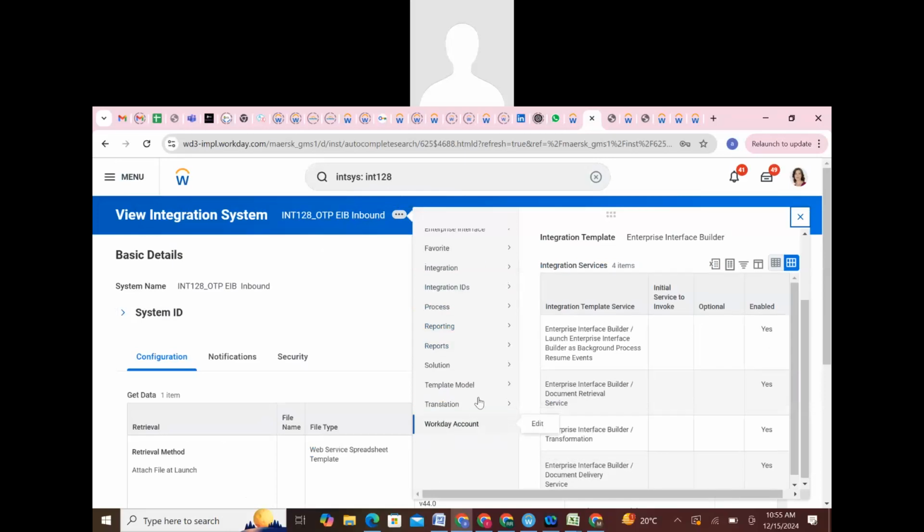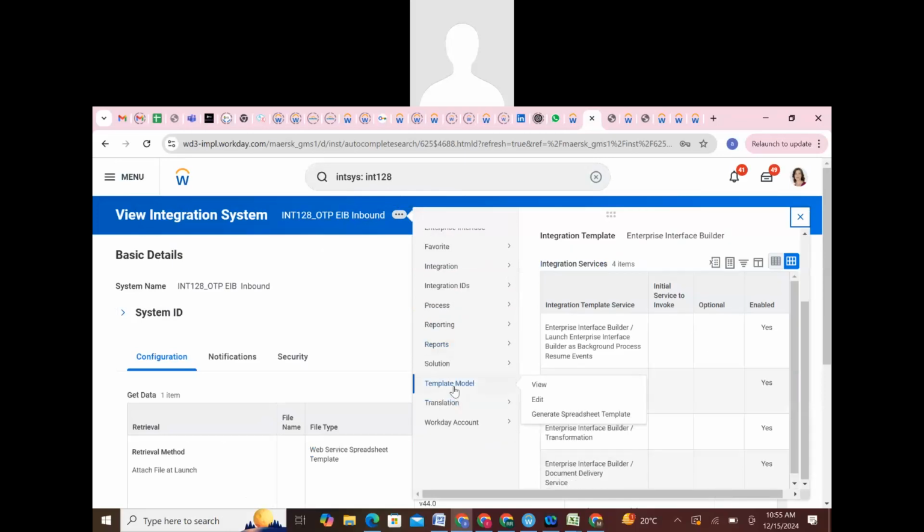Okay, guys, these are all the options we have covered. Only pending is template model and edit view model. View we have seen, how we can edit. Tomorrow we can discuss that, and the mass discount business process, the mass discount. One more option we have to see, guys. So we'll see those two options tomorrow, guys.